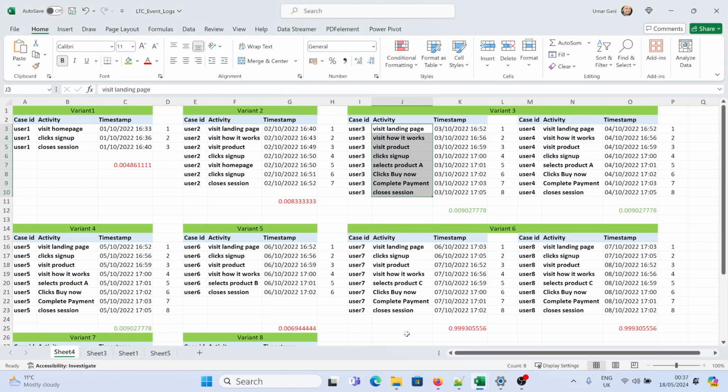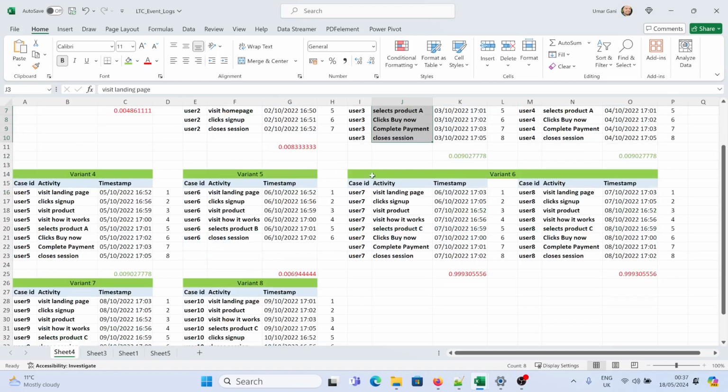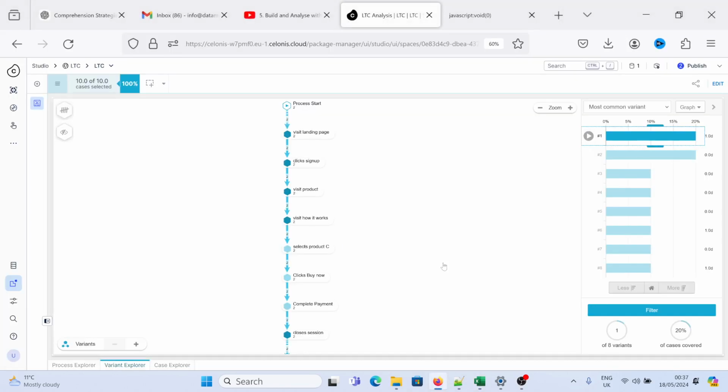You see how difficult it is to identify the variants here. Imagine if you have a process with nearly 1 million cases; I work with processes like that. If you have to find the different variants in 1 million cases, you cannot keep drawing like this. It doesn't work, and that's where the process mining tool, with very simple steps, produces all the variants for you.